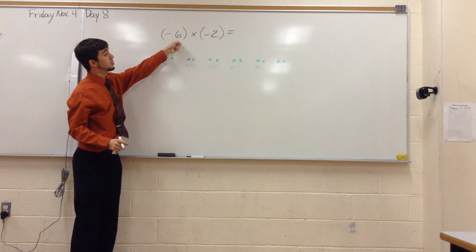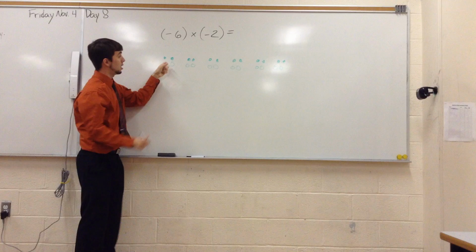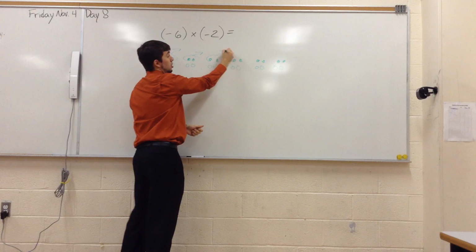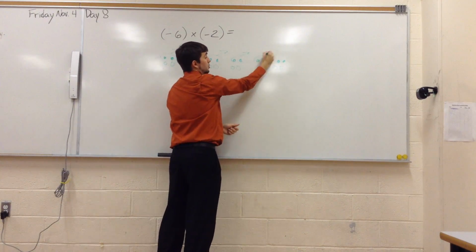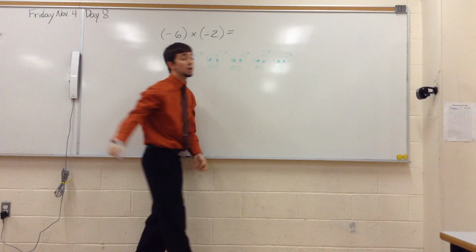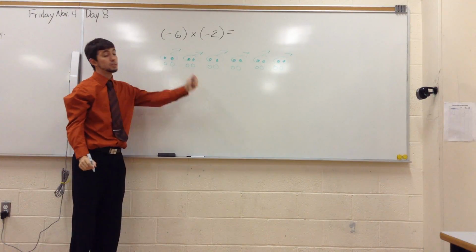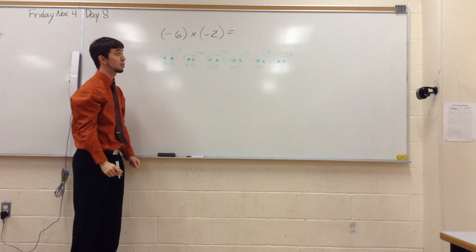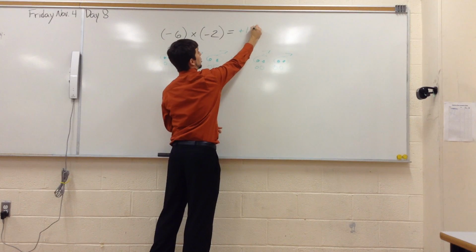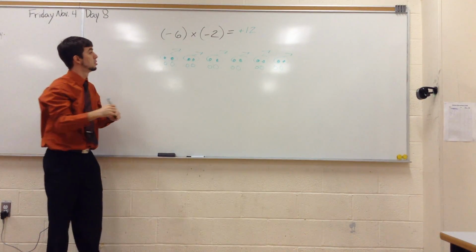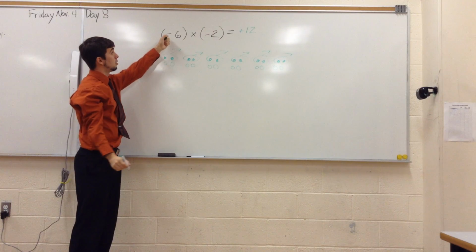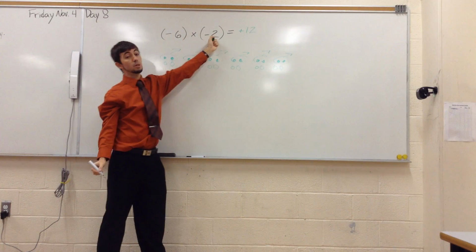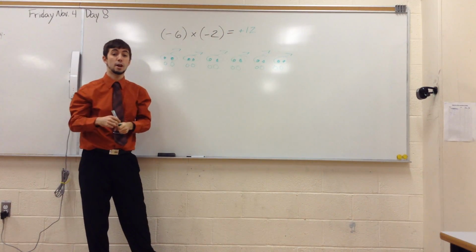To take out 6 groups of negative 2, I need to take out all of the groups that are drawn of negative 2. So taking out the 6 groups of negative 2, I'm showing them just as going out of my picture with the arrow. What's left is my answer. And I count up, I've got 12 tiles there, they're all positive that are left. So I've got positive 12 as my answer. So you can quickly check this as well. Signs are the same, so I expected a positive answer. 6 times 2 is 12, so it's a good check.